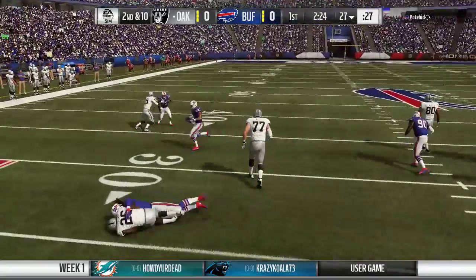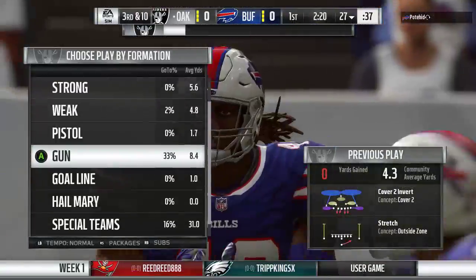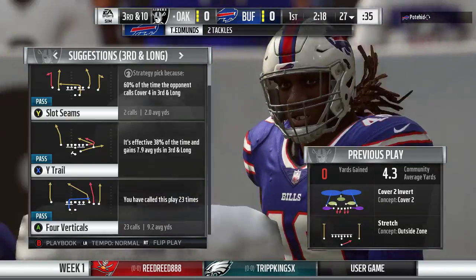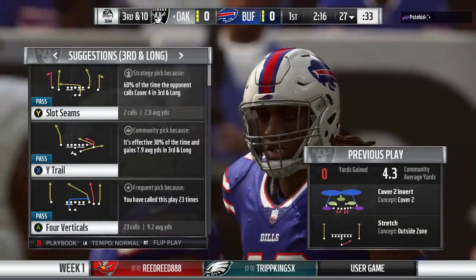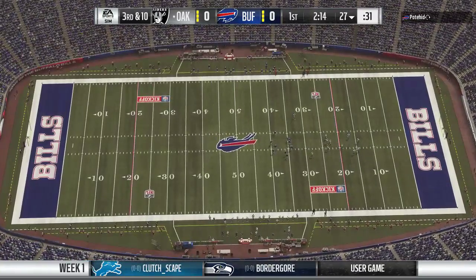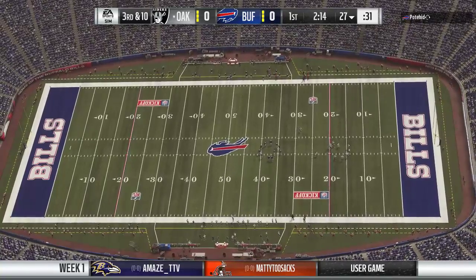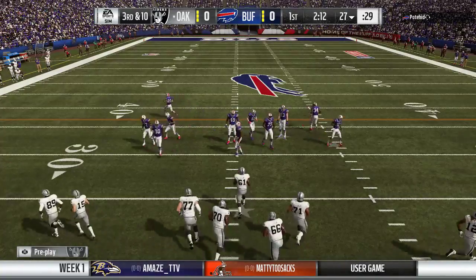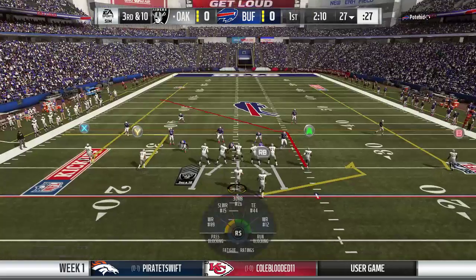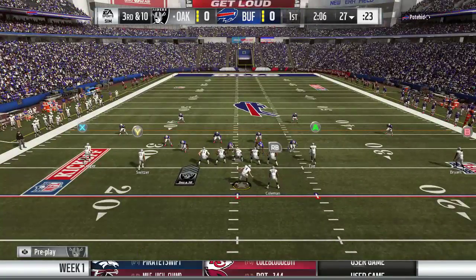Coleman looking for a cutback lane, but nothing there as he's met at the line of scrimmage. Tremaine Edmonds there to bring him down. I know the scouting report on him is that he doesn't possess the eye discipline to be an elite linebacker. What that means is his ability to read, react, and make a play. But on that one, he looked like one of those guys. The threat of a 2nd straight punt to start the game is looming as they come up 3rd and 10.